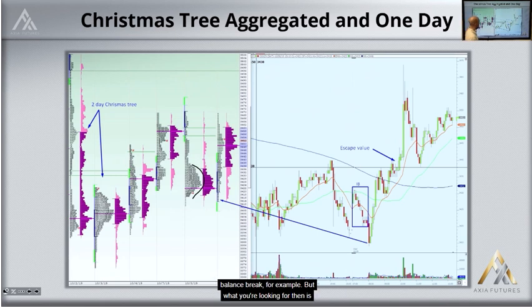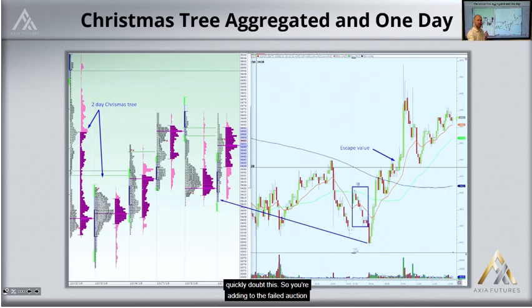But what you're looking for then is, once you're starting to approach the top of value, once perhaps you're exiting the initial balance, this is where you can start to try and add onto the trade and play for that break. So you get a couple of little advantages here. You get a failed auction, which absolutely you could be looking for. Like a 45-degree line, for this to break down, you need a huge amount of energy, a huge amount of volume. So as soon as you see this drop, unless this is exceptionally strong, really, really strong, driving straight out of that initial balance, you can very quickly doubt this.